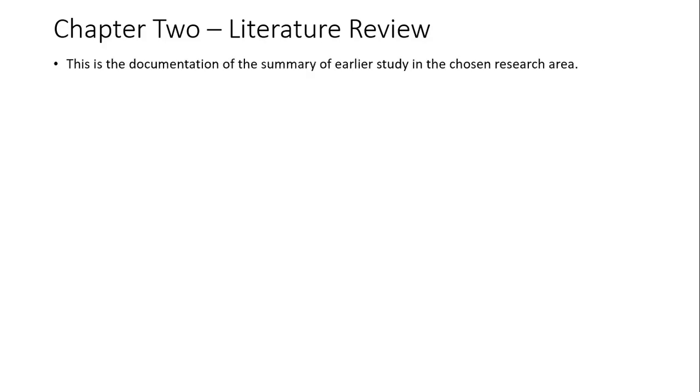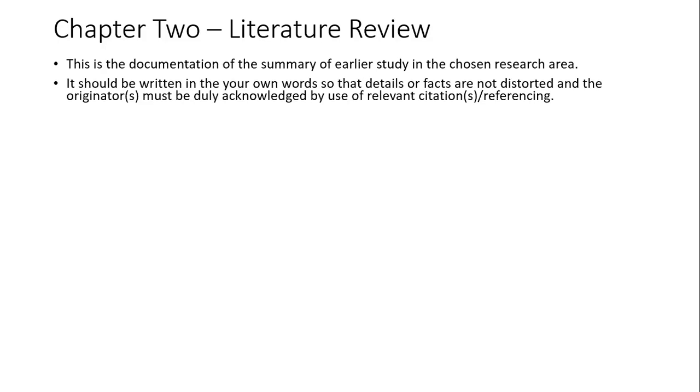Okay, now chapter 2, literature review. This is the documentation of the summary of earlier studies in the chosen research area. It should be written in your own words so that details or facts are not distorted, and the originator or originators must be duly acknowledged by use of relevant citations and references.